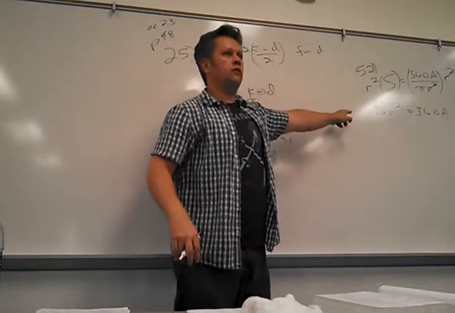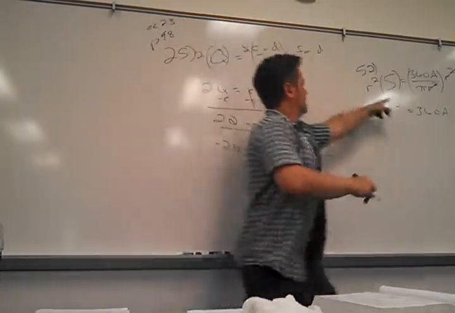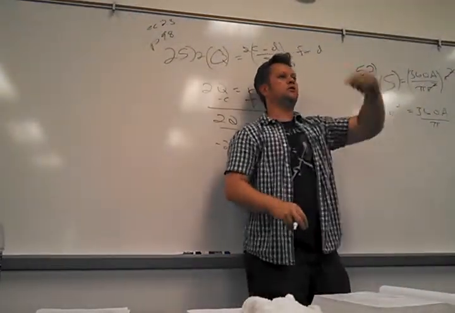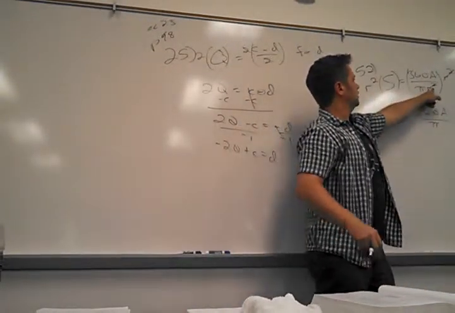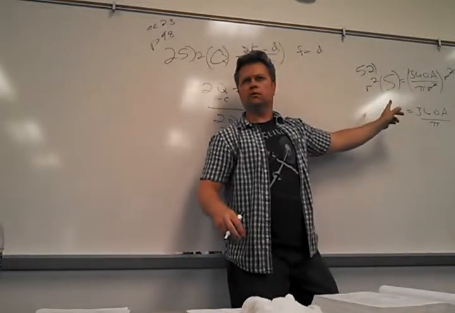What do I need to get rid of? Quick question, the pi doesn't have to stay with the r squared? Oh, sorry. There's the pi down there too. Thank you. But it doesn't have to stay with r squared. It's just still down there. Yeah, I only cancel the r squared. The pi is still down there. What's the last step here?